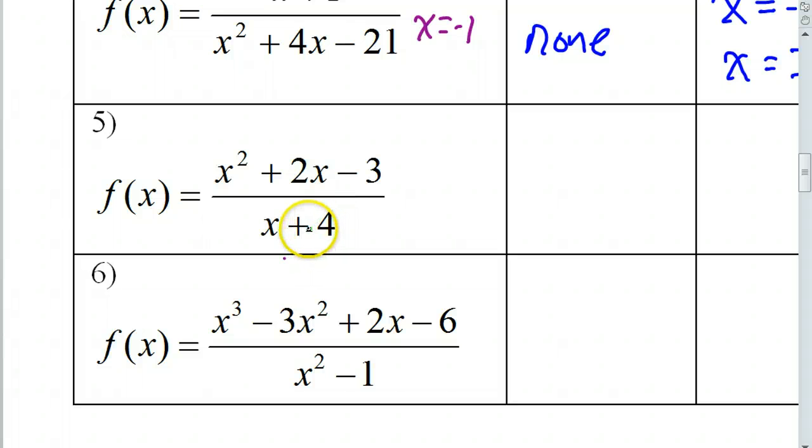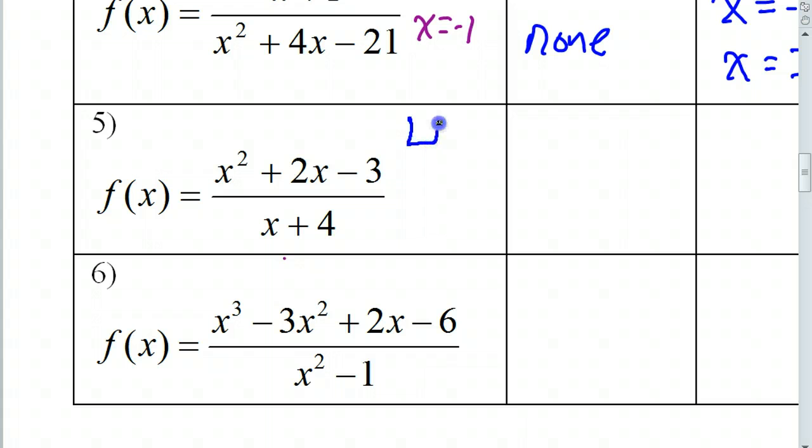How do I actually find the slant asymptote, though? Let's do division. Let's do synthetic division. I'm going to go ahead and just do it right here in this spot and just erase it. What if it was like problem number 6? Could I do synthetic division on number 6? No, because it's squared. For that one, I'll have to do long division. But when it's just x plus 4, let's go synthetic with it.